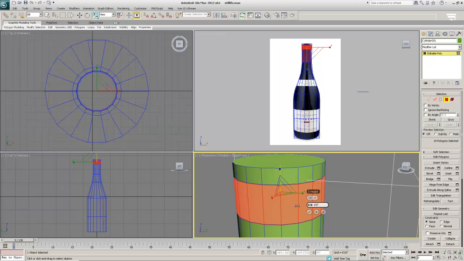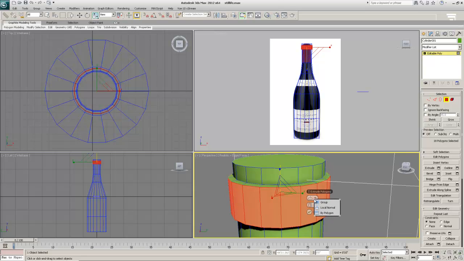So I'm going to extrude this, put this back at 0, and I'm going to change this from being an actual group and do it to local normal. And the local normals actually go out. There we go. Now it's doing what I want it to. So I changed the extrusion type.